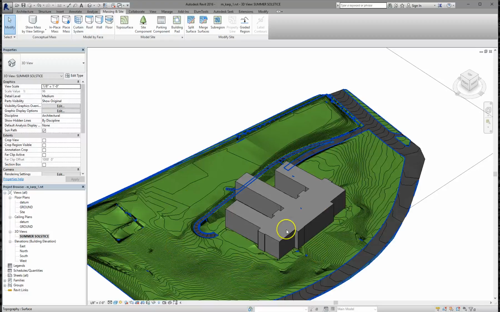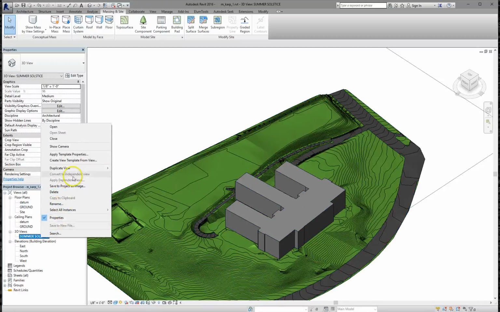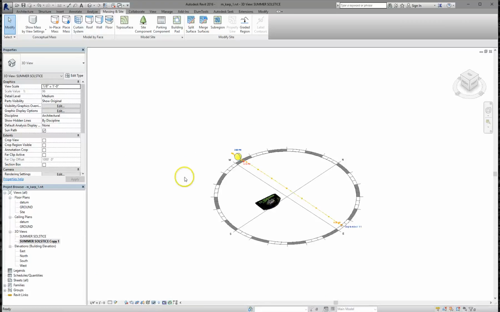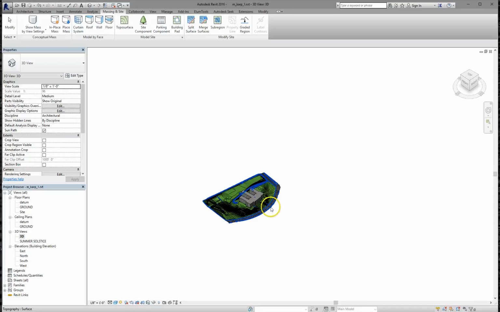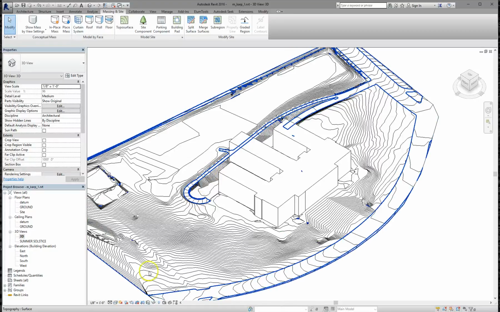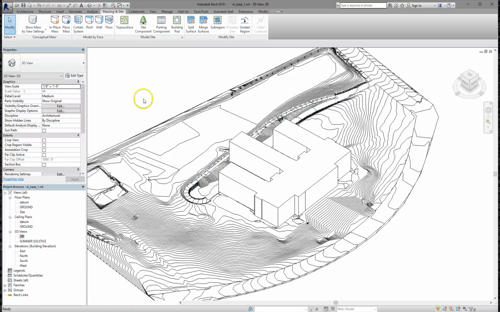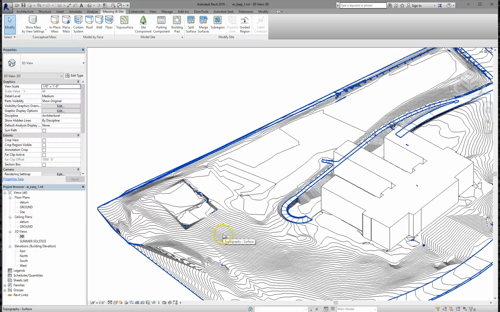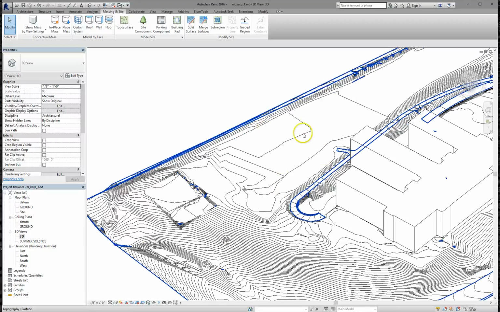So I'm still in my summer solstice 3D view. I'm going to duplicate that so that I have just a plain old 3D view that we could just call 3D, that doesn't have everything turned on when it comes to sun path and whatnot. And I can type HL or go down here to hidden line so I can see it in hidden line mode without color. So with that, let's make a mass over here.